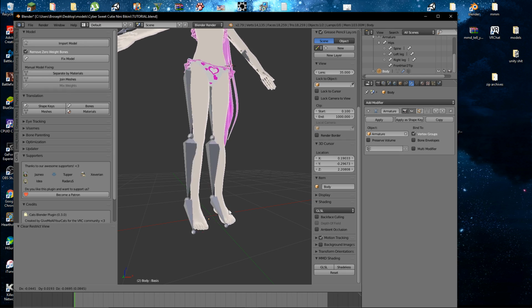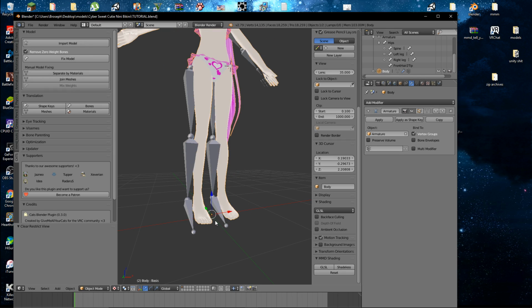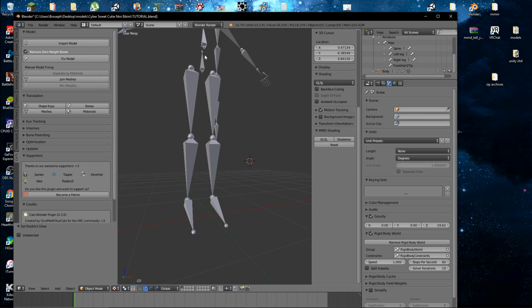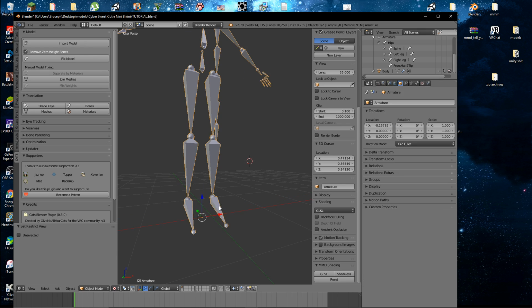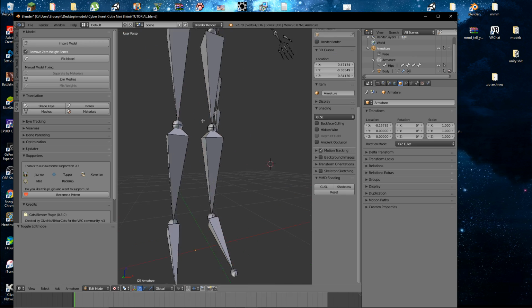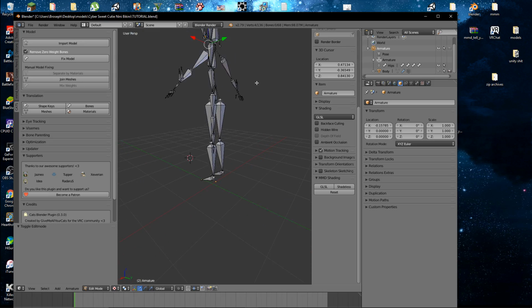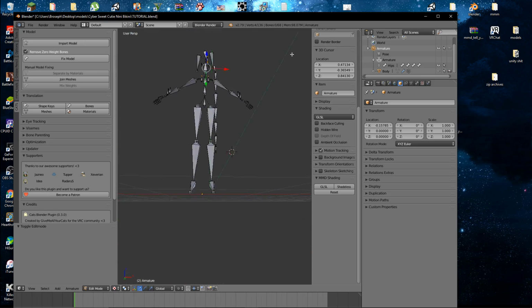We done goofed again. It's okay, we already have a saved file, so let's pretend that didn't happen, because we already have a save. So hit H. Now, you see the skeleton? Let's pretend we didn't need these toe bones. To edit the skeleton, you want to hit Tab. And you can see now it looks like when we were editing before. We really don't need this extra... Oh, we got rid of the extra hair bones.